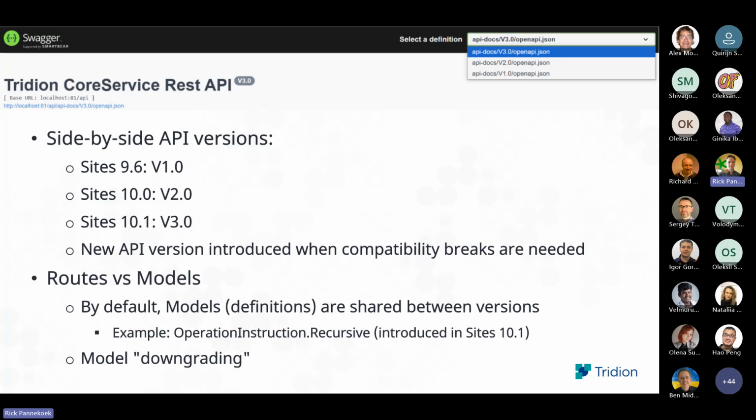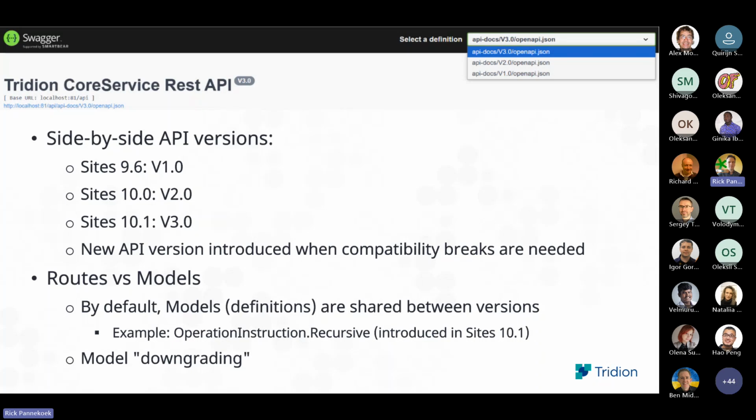That may be a bit surprising sometimes. For example, in the v3 API, one of the models we extended, an operation instruction, we added a property called recursive in the context of promote and demote. We'll get to that later. So there's a new property there, and if you look at the promote and demote APIs in v3, you will see that property.